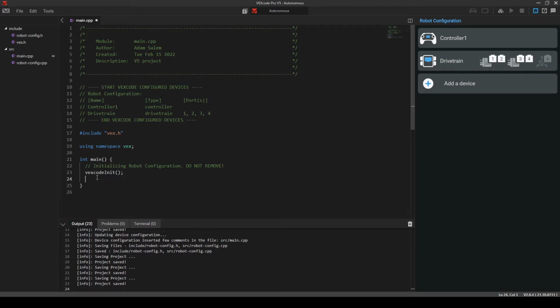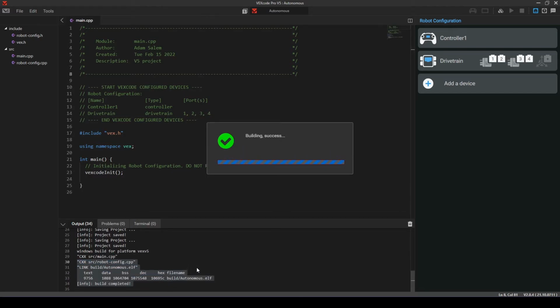Now let's get on to the more important stuff. That's just the basics of C++. I recommend that you actually learn C++ or a little bit of it before you start coding robots in it. But you don't need to know a whole heck of a lot of C++ to code a robot. So you can click build over here, and that'll build your program. And if you have your brain plugged in, it'll download the program, or replace this build button with a download button.